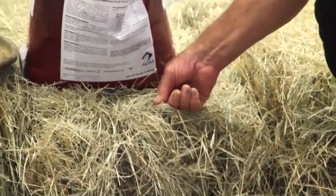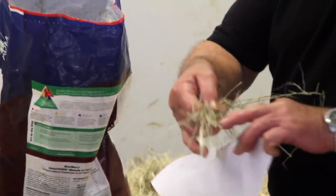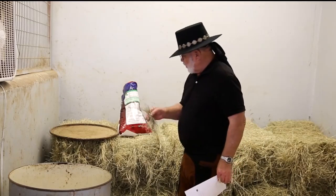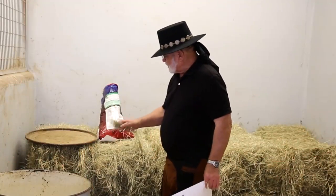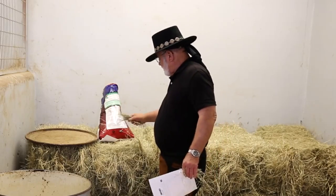Then on the hay, I use very heavily fertilized, very fine stem coastal Bermuda hay found here in South Texas. One flake of this in the morning, one flake in the afternoon is all he needs. This hay cost me $6 a bale. The other hay cost $3 a bale. This whole bale here will last one horse a whole week, so it's less than a dollar a day.